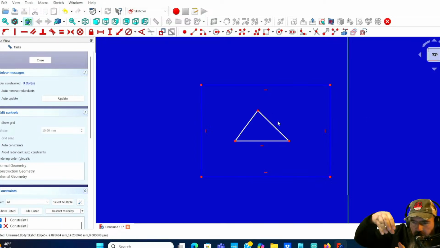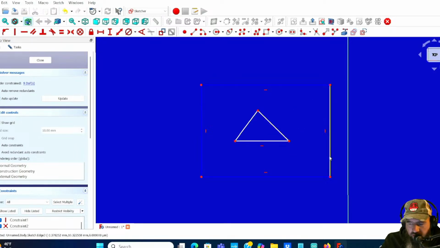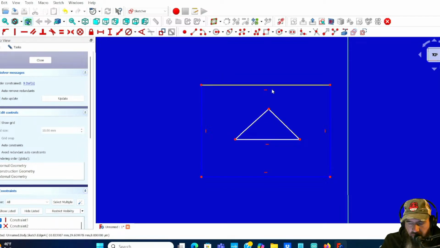Okay, so think of two boxes, one on top of another one, like that. And hold on a second. So what's happening is I've created a couple different attempts at lifting it, and none of them are working. So what I'm going to try to do today is make this the outline of the box, we'll say. Okay. And then this triangle is what we're going to try to create to lift the top box.